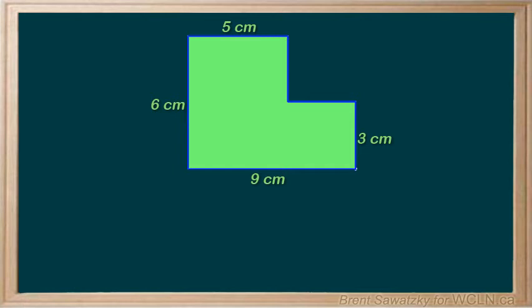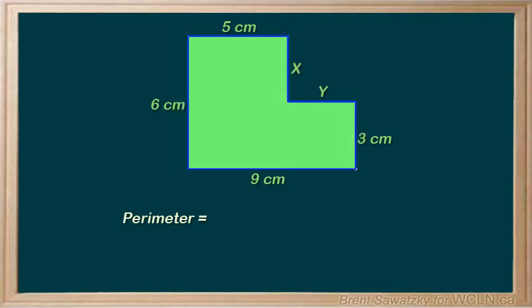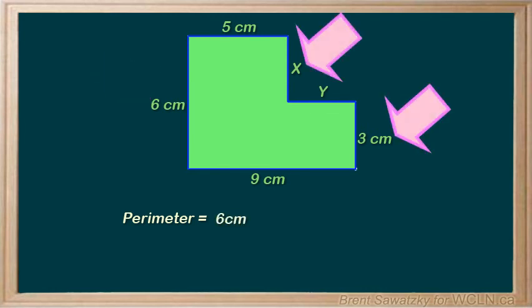Well, consider. Let's relabel the sides x and y, and we'll explain. We may not know what x is, but we do know that 3 plus x has to equal the other side, 6 centimeters. That is, they both go from the bottom of the object to the top. So we can start our perimeter equation here with all of the vertical, that is, the up and downsides. On the left we have the 6 centimeters, and on the right we have the 3 plus x, but it's going to equal 6 centimeters as well.